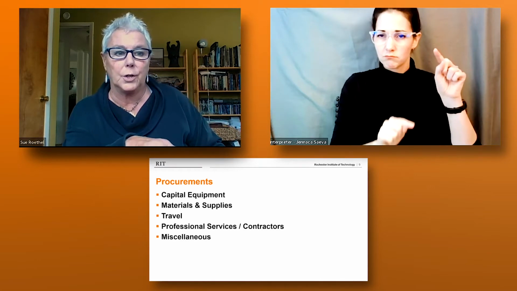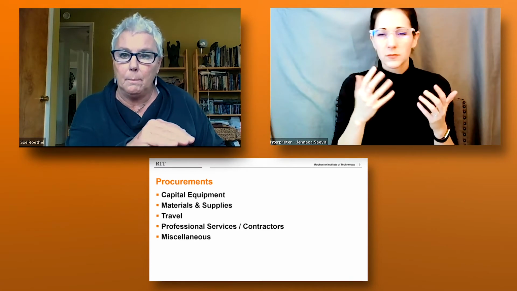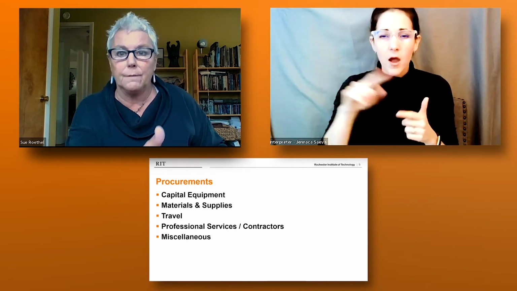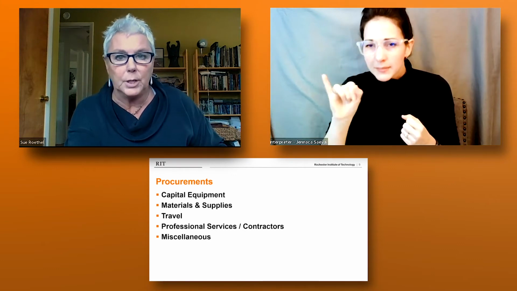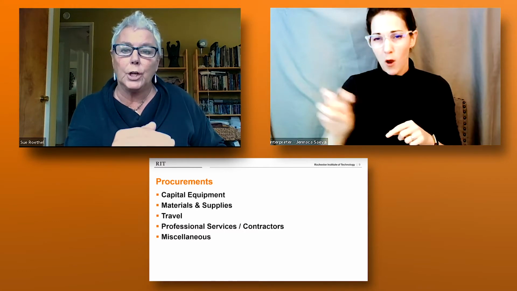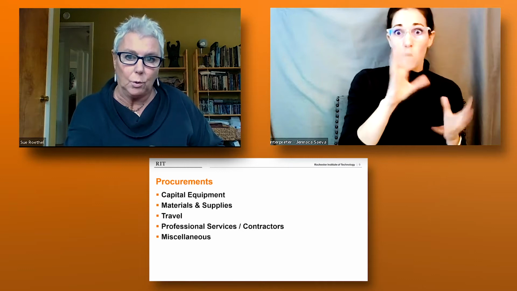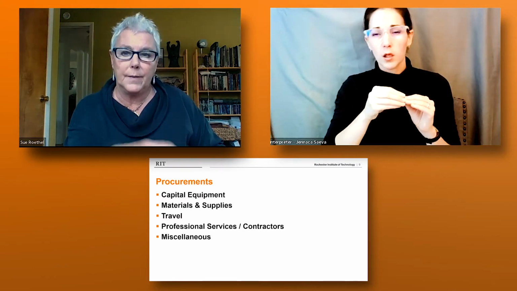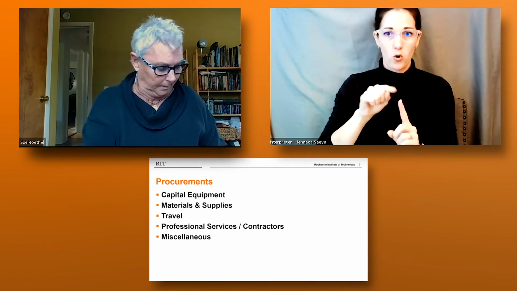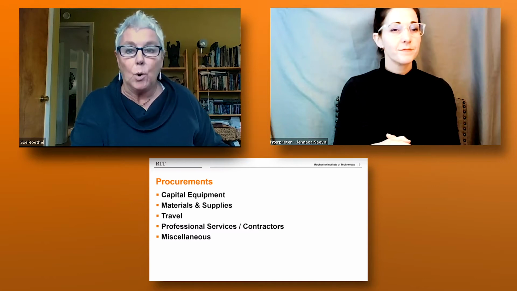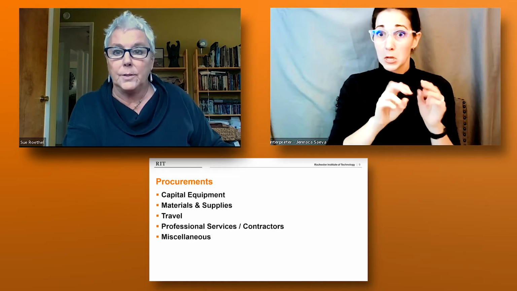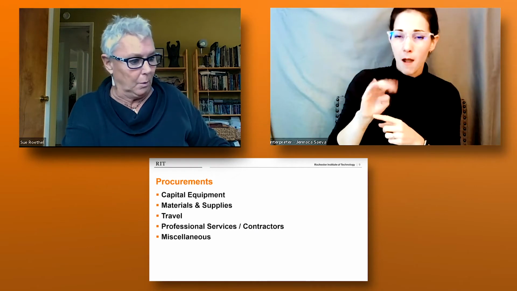For instance, under travel, there are many different travel lines that are broken out, one for airfare, one for taxi, ground transportation, another one for meals, those kinds of things. But if you look at your total, subtotal, and totals in that category, that'll give you an idea how much you've already spent for travel. In most cases, you can move money within these lines. And Becca would be the one to ask about that.